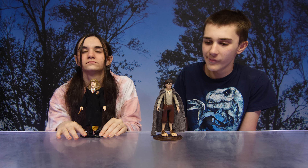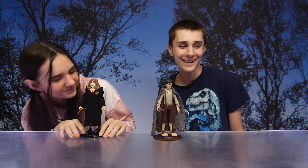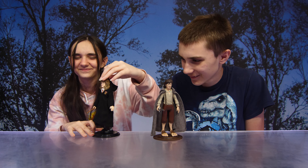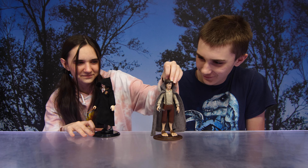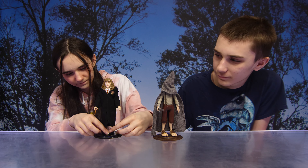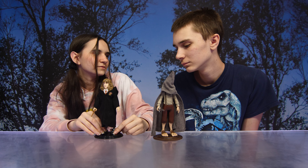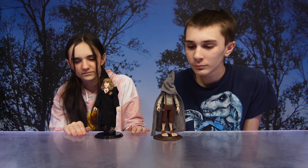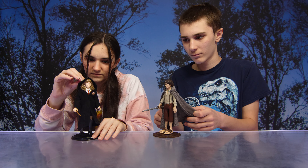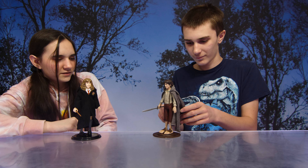So guys, what do you like most about these figures? I like the sword — it's that engineering. I mean, it is a nice sword. I like her cape. Yeah, and this cape. They are really, really cool. They did a great job on the details, even the tiniest of details. I love the emblem on her outfit and his cape. It's like a bird — it's epic.